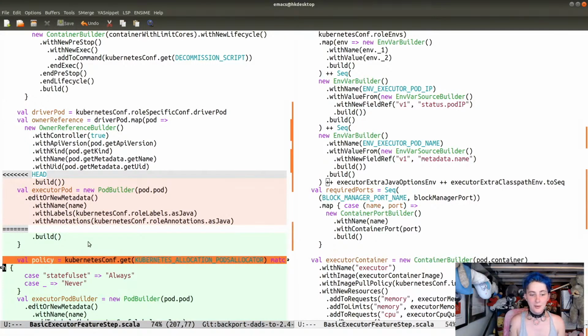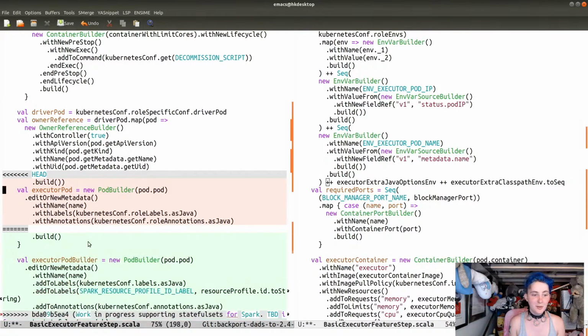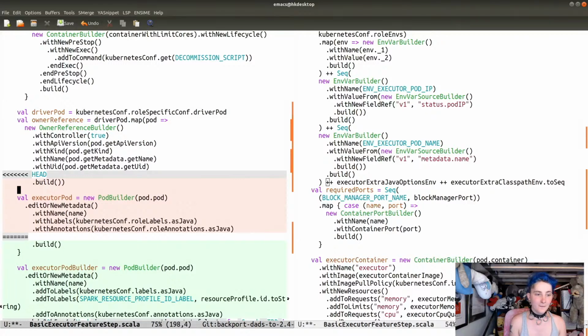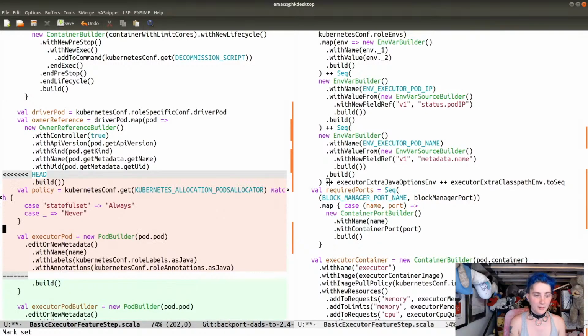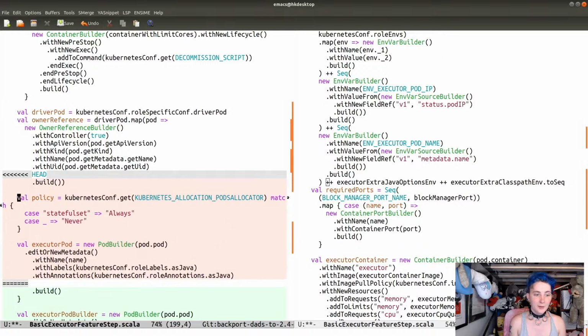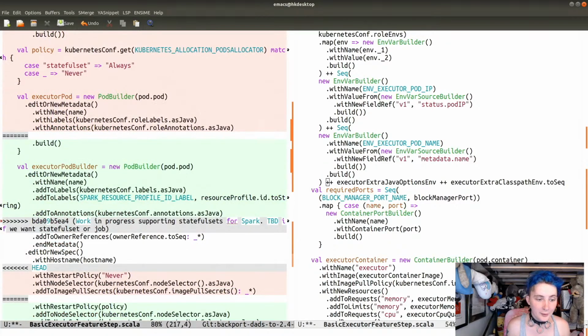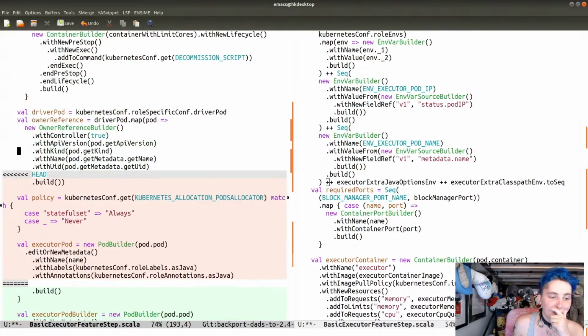So I think what I need to do is move this policy statement up here. Okay, this is hell.